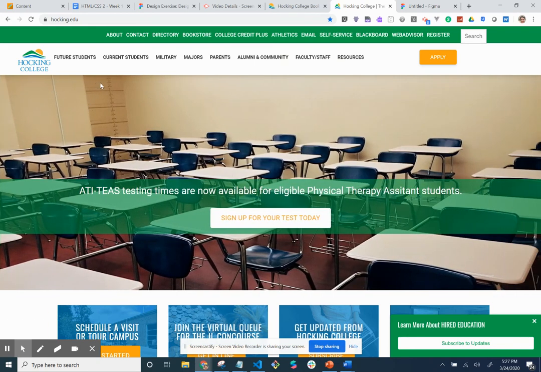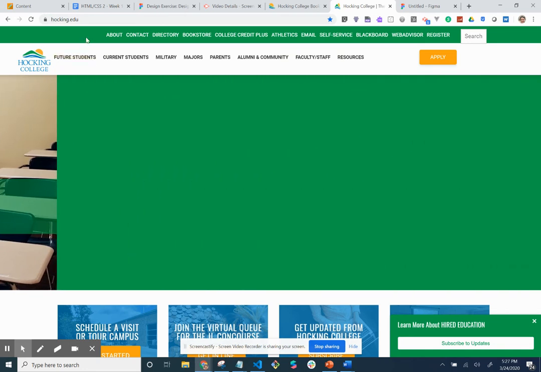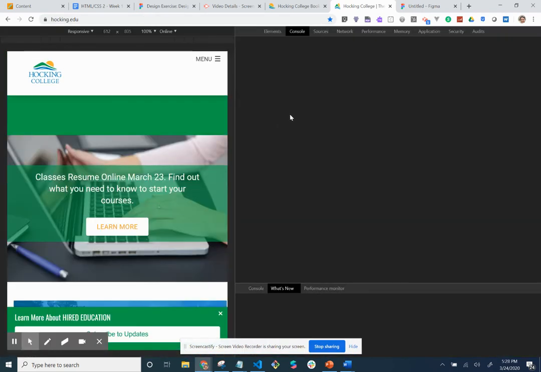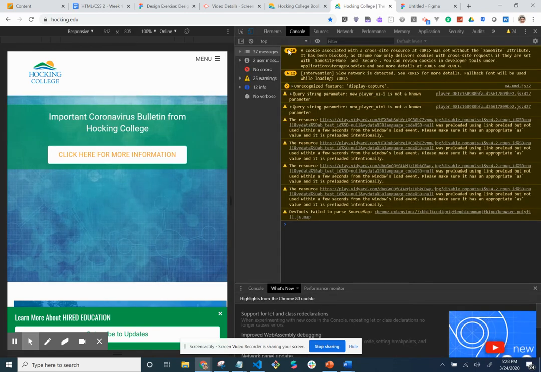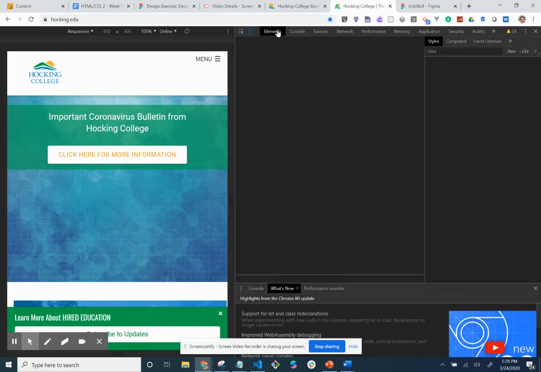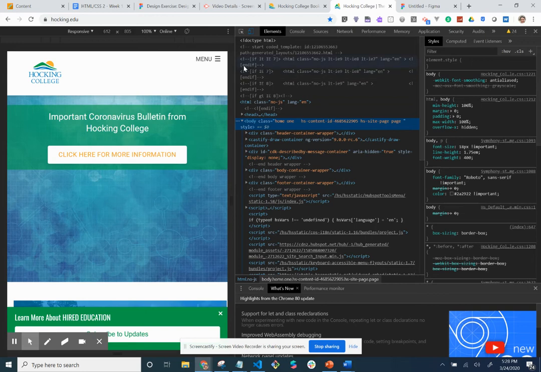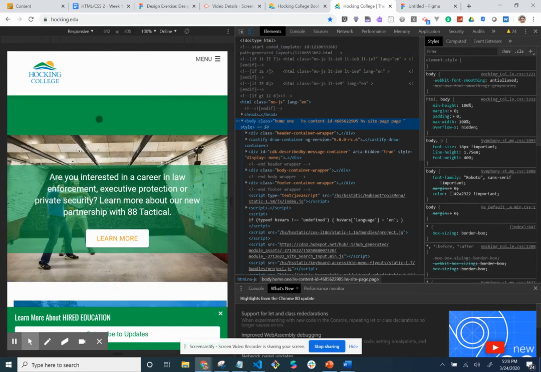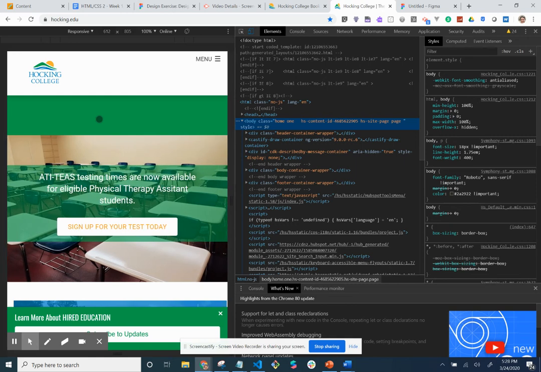So there's a few ways that you can figure this out. One way is to do Control Shift I, which will take you to your console. And what we're going to look at is actually the elements. So click on the Elements tab and go to a space like green, blue, and yellow, which are the Hawking College colors. But we need to get the hex code so we know exactly what kind of green, what kind of blue, and what kind of yellow.